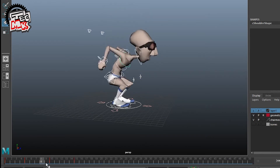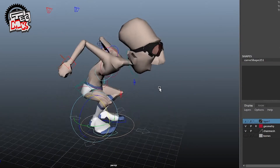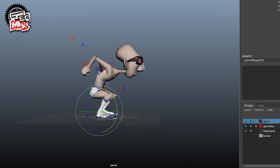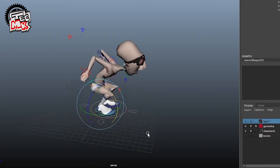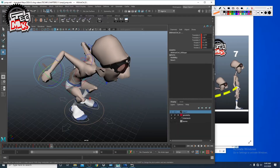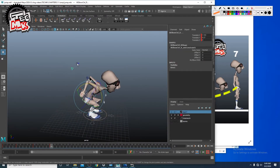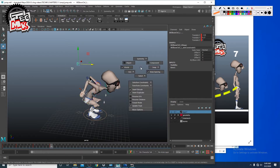I'll show you why we have taken this one — it is just to create more pressure on this pose so that the character can take off. Since the same pose will be there but on a different frame and a different position, we will select the two feet, two hands, the pelvis, the leg pole vector, and the hand pole vector. Press W and then take the world translation.